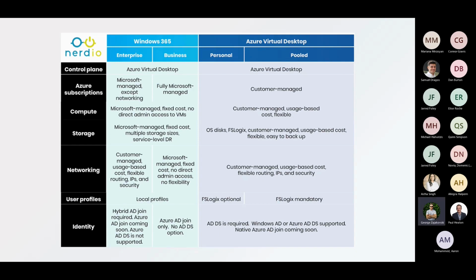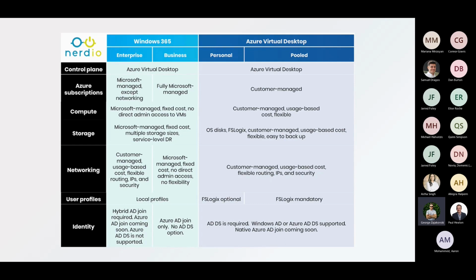I guess if you're using user profiles like FSLogix and you want to look at managing and maintaining that, that is not an option at the moment with Windows 365. It is with Azure Virtual Desktop, and it's also optional if you go down the personal VM path. Typically with Azure Virtual Desktop personal VMs, because you are assigning a personal VM to each user, that VM is theirs for however long they plan on keeping it. So there's really no need to offload that FSLogix profile elsewhere, because I assume you'd be backing up that virtual machine for the user.